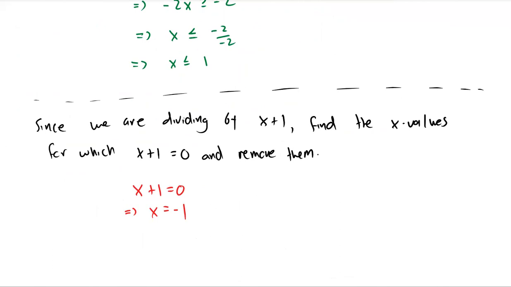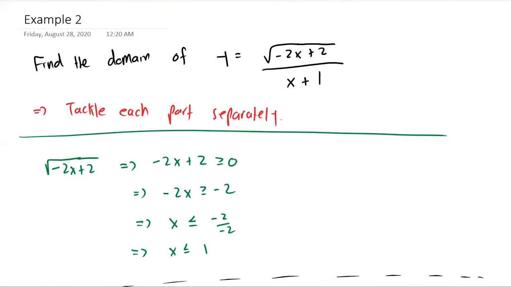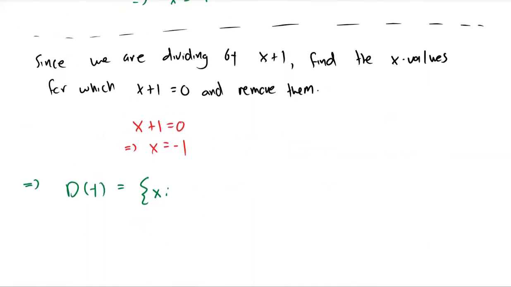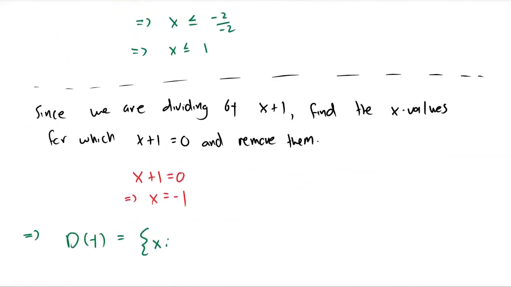So let's put this all together. To put it all together, the domain of y, and again I'm using y because that's the variable I used here. The domain of y is equal to the set of all x, and I'm not going to write element of the reals because again it's given that we're working with real numbers. So the domain is the set of all x such that, well, there are two conditions that the input values have to satisfy. x has to be less than or equal to 1.